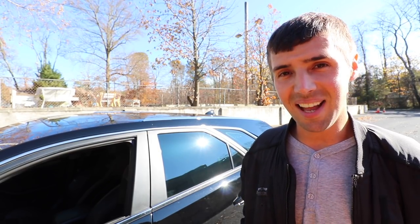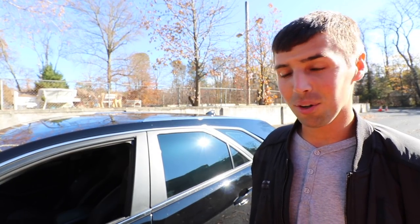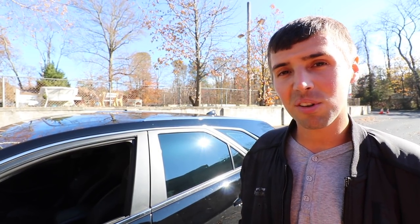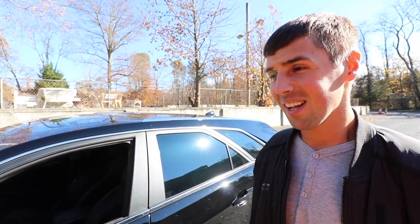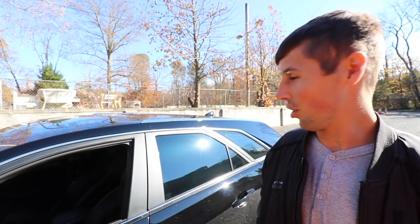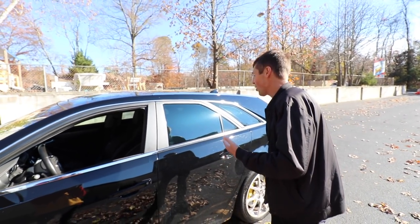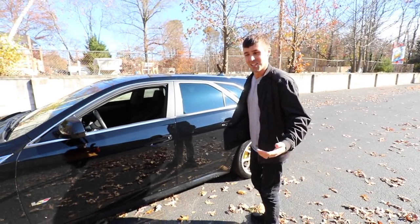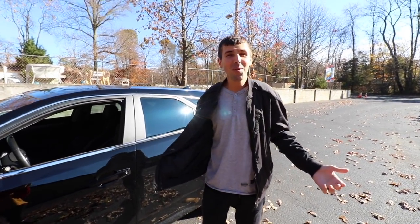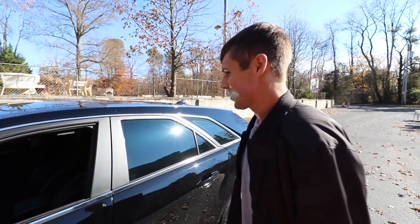This car has 18,000 original miles on it. I hunted this thing down and as soon as I found it, I called up the dealership before they even had photos or anything. I had no idea what color it was, and once they told me it was black, I was sold right there. I put the deposit and drove the GT-R up there. Let's start with the body — it is a legit wagon. You can do groceries, bikes, whatever you want with a wagon. Let's go in the back.